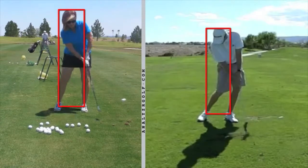The second important fundamental is to hit with extended arms. Extended arms form the radius of your golf circle, and the only way you can have a uniform circle with a constant size is to have a constant radius. If the arms, and particularly the left arm, are changing their angles during the swing, then the radius is changing and the size of the golf circle is changing.